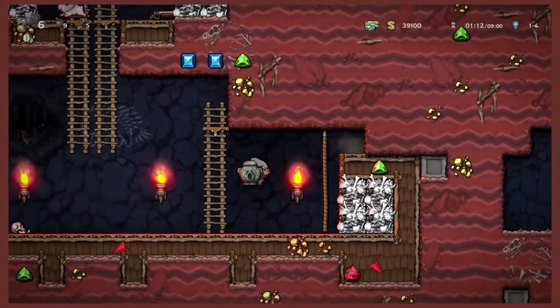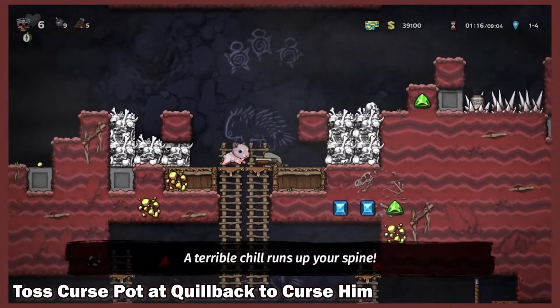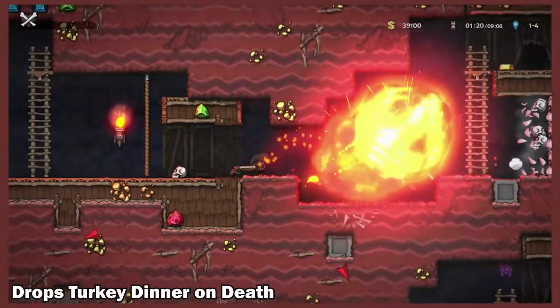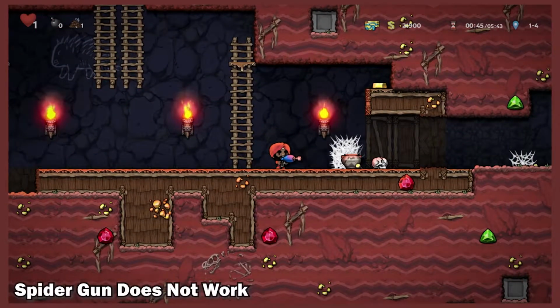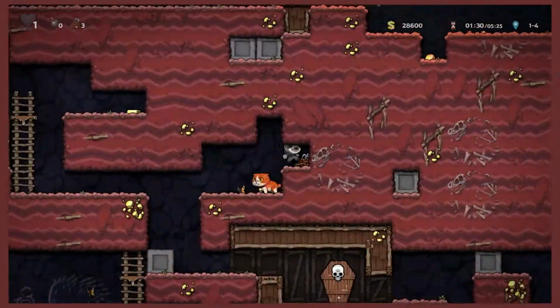You can actually toss a cursed pot at Quillback to curse him to make it an easier fight. He drops turkey on death, but of course I died here as well, so... By the way, don't bother using the spider gun against him, because it's not going to work. I'm curious if the freeze ray works on him though, so someone let me know about that in the comments.